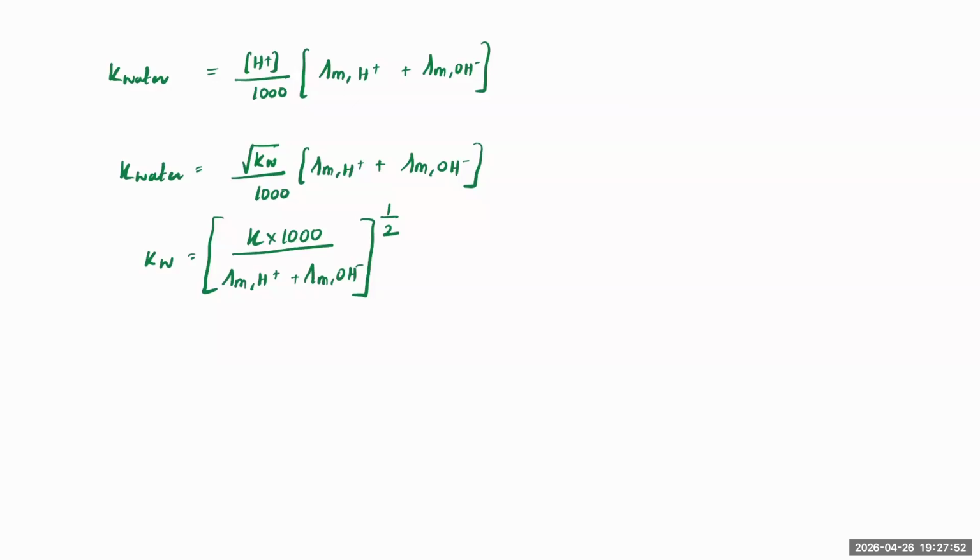Experimentally, students, this is how you figure out the value of Kw, the ionic product of water, at different temperatures. We calculate the specific conductance of water, which is also experimentally done. These two are experimental values anyway. Put those two values together, take the root of it, and you'll get Kw. Got it? So this is how you can figure it out.